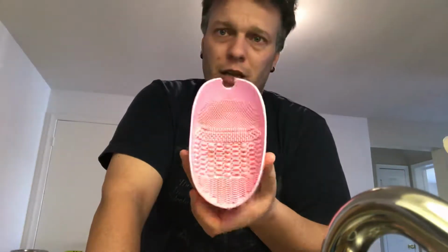Now, I went to the dollar store and I got myself one of these little silicone cleaners, and as you can see, because I use a fairly heavy makeup, it does stick. You can wash these, but because I use a basic dish detergent to clean my brushes, I don't really care to clean them that much, like my brush cleaner. It's just a little silicone thing. I think it cost me $3. You don't need to go and spend a ton of money on it. It is just brushes. You can get the same effect using a dollar store brush as you could with a brush you got from here in Canada, Shoppers Drug Mart.